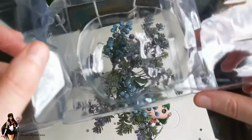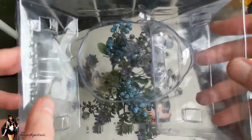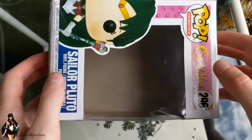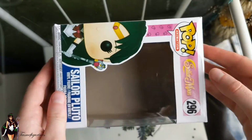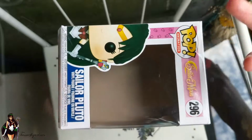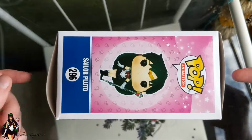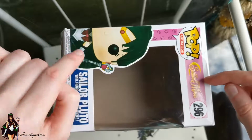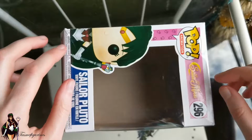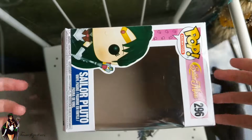She was packed in this plastic, which actually is on par. It held her up well, actually good. Though I'm going to throw this out, because, well, you're going to see why. The box sucks. It was packed okay, as you could see at the beginning of the video, but as many people pointed out in the comments, when you buy it, there is a way now on AliExpress to ask questions, and as many people pointed out, it is way darker than the original one. If you see this in the shops, if the hair is dark, if it looks a bit off, it is a bootleg. Do not buy it for the original price. Some sellers might try and pass it off as an original Funko Pop, so be very, very careful about that. Do not overpay for it.